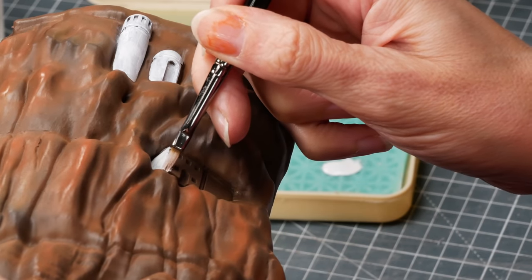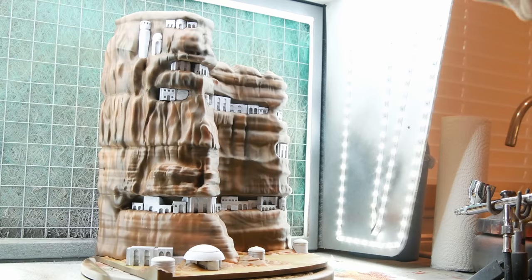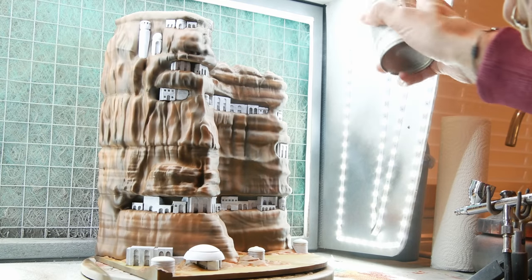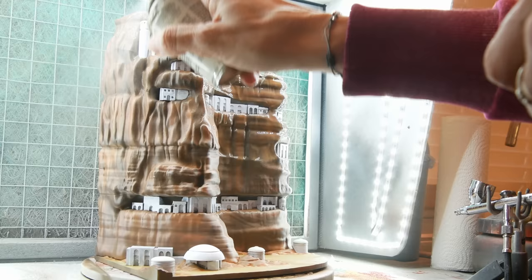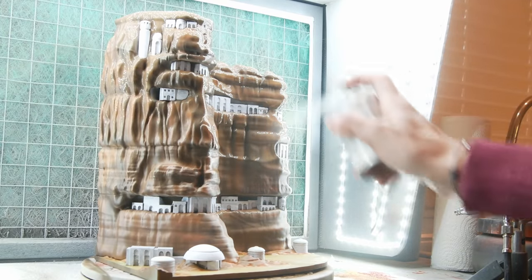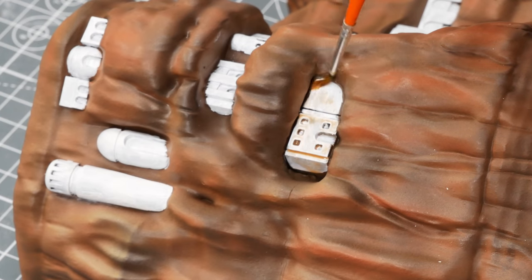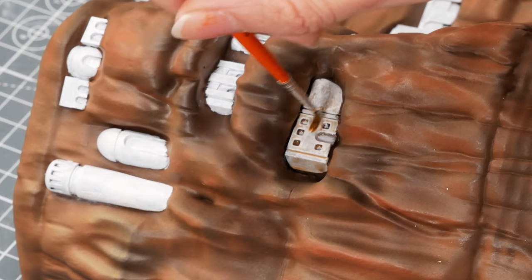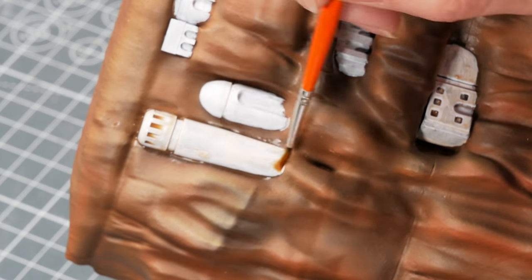It did take a couple of coats to get them truly white. Now if the paints look a little shiny it's because they're gloss. So time to add quite a healthy coat of dull coat - it's just a matte varnish in a can - to try and tone it all down. I'm about to put pigments on and they need something to stick to, and they won't stick to gloss paint. I did my first step of picking out details on the white buildings with a MIG neutral wash. It looks a bit orangey coloured if you don't shake it that well, which was perfect here.